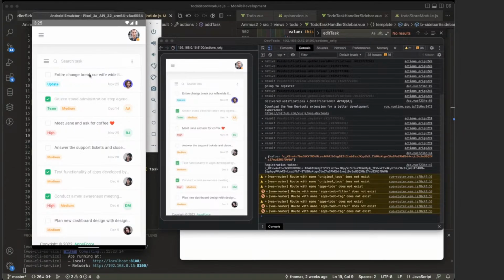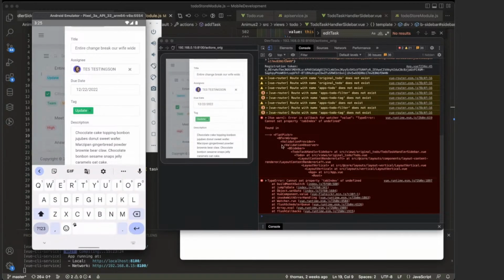And as soon as I click on this thing here, error in callback for watcher value, tab index undefined. It's in the picker, cannot read a property of undefined. So I'm like, okay, I am stuck. I can't get this to work, so fine.